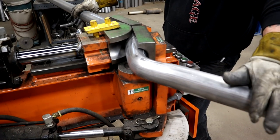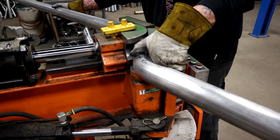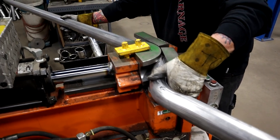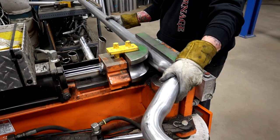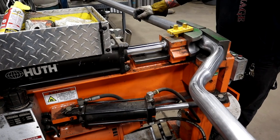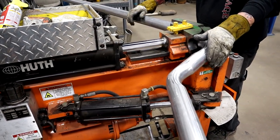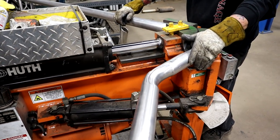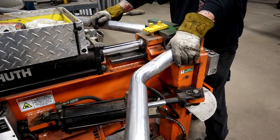I mean, that's so cool just how effortless that thing just bends stuff. I know it. Hydraulics, man, it's hard. It's strong. Oh, you didn't see my new toy back there, did you? That big machine? It's a CNC mandrel bender. Uh-oh. Got to get after that one, huh? Yeah.